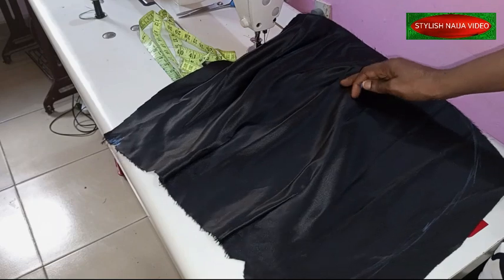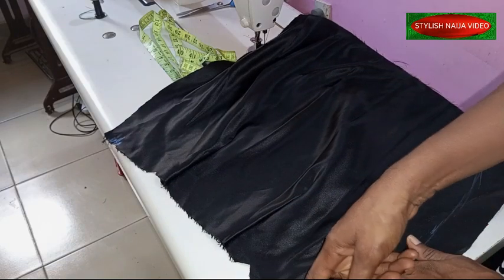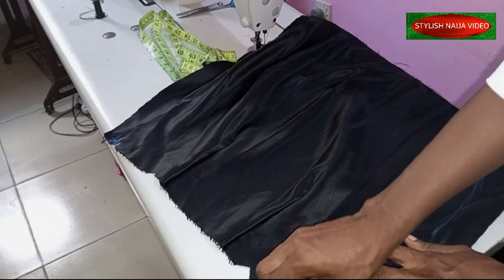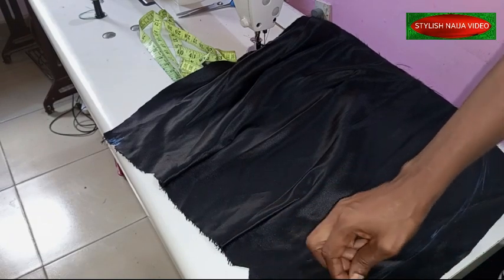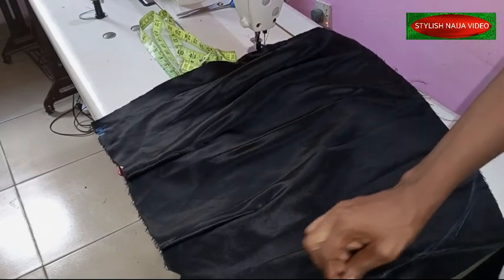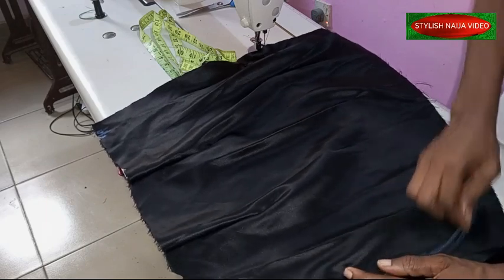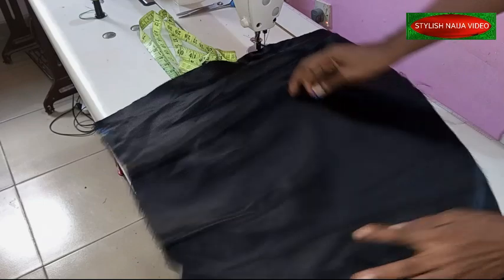So the next thing I'm going to do now, I'm going to come in. So this is my waist measurement. I'm going to come in by half of an inch. So this is half of an inch. And then I'm just going to mark where I'm going to stitch. You understand? Where I'm going to add my pleats. So I'll just slide it into this point.